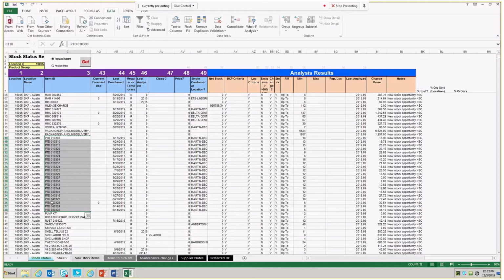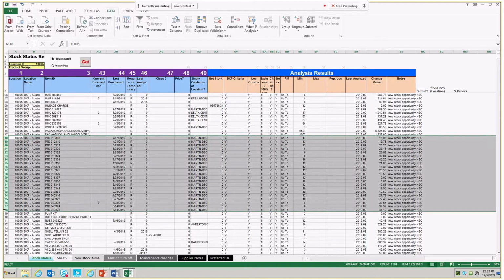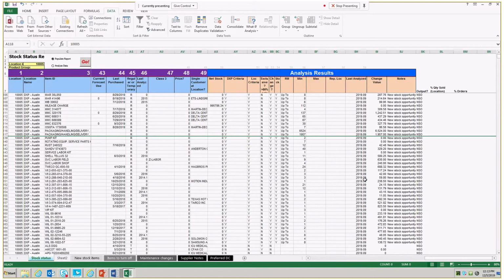So you might take these items, and what you might do, and I'm just going to highlight the line that covers all of them so you can see now I got them all covered. And maybe I'm going to right click that and hide it. Or delete. I could just delete it if I want to, but however you want to do it, what you're trying to do is get rid of the items that you don't agree with, because you're going to bring this spreadsheet down to the low-hanging fruit, and what's left on it is what you're going to send your IM&P contact person and say, hey, these are the changes that I agree with. Can you look these over and change them?